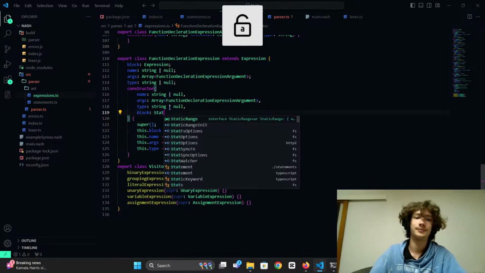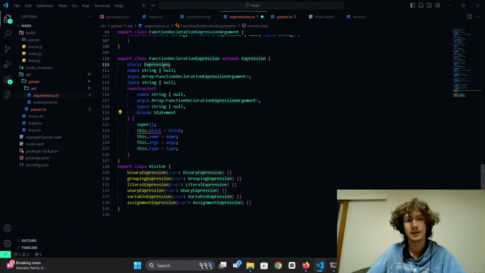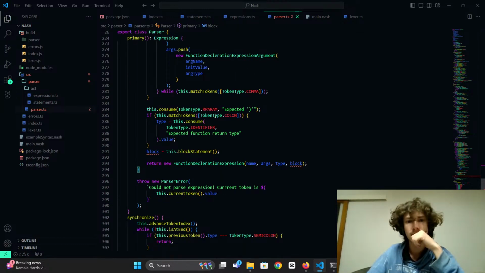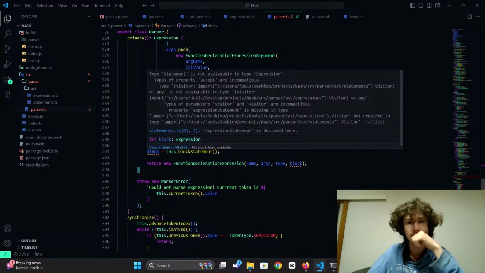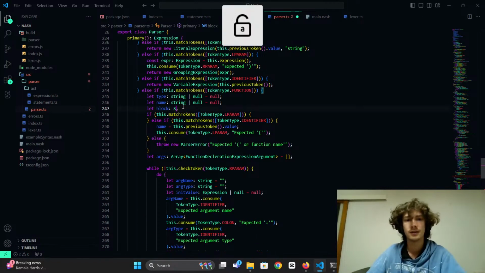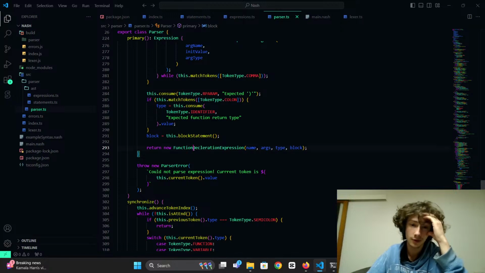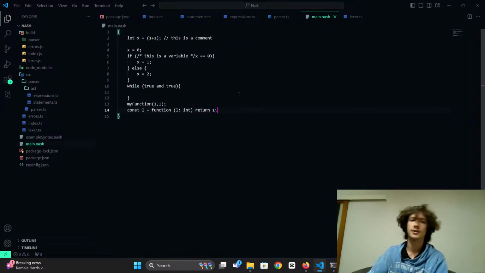I need some sleep at some point. Obviously making mistakes. And then this needs to be set to statement. Okay. Cool. So now we should have functions that work like this.